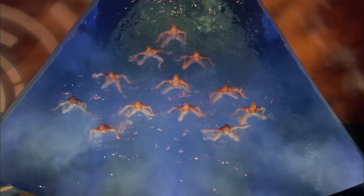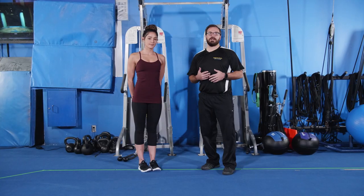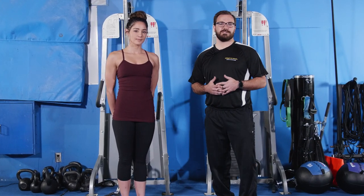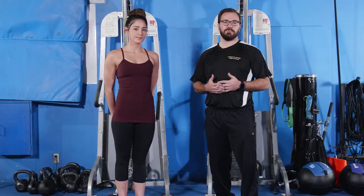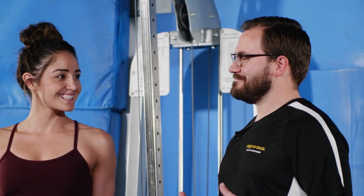The synchronized swimmers at O spend a lot of time sculling and egg beating, in addition to swimming. This workout will focus on strength and mobility, followed by conditioning. We are targeting the hamstrings, glutes, and adductors with proper lumbopelvic rhythms to develop strength and mobility for the egg beater. We are targeting upward and downward scapular rotators with proper scapulohumeral rhythms to support demands for swimming and sculling. We'll finish our strength work with push-pulls, training the internal and external obliques for rotational strength through the spine. For conditioning, the sled push will target the lower extremity. Let's do it.